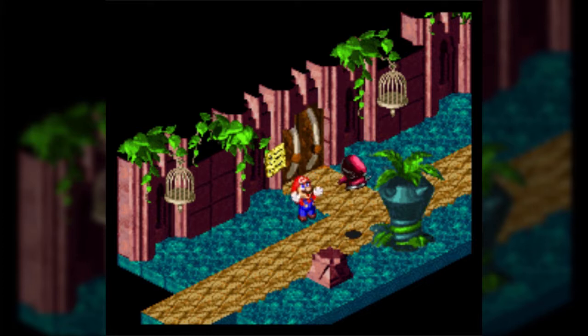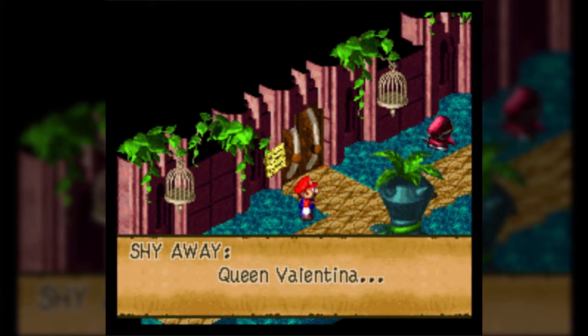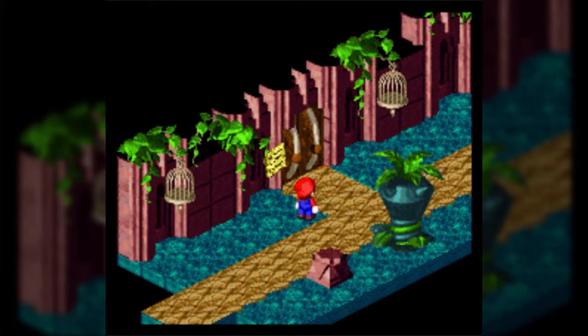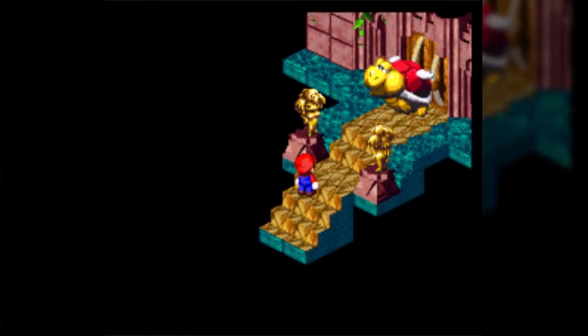Going kind of slow there, buddy. Hi. Queen Valentina! You know, if the major threat around here is me, why aren't you flying faster? Got a heavy trooper in your way for some reason.